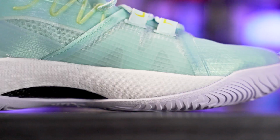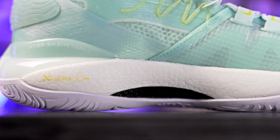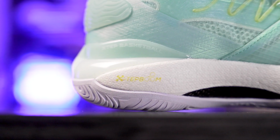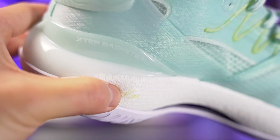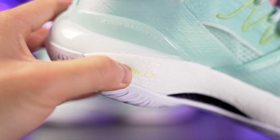And then moving on to one of my favorite parts about the shoe, which is the cushion. They're using XTEP Boom, and I don't really know how they're using Boom because Li-Ning has Boom. They call their proprietary cushion Boom. It's a PEBA foam, but anyways, they're calling this the XTEP Boom, and it feels extremely nice. It's really soft, very comfortable, and step-in comfort is also great.